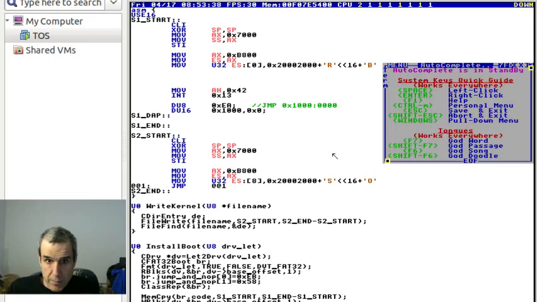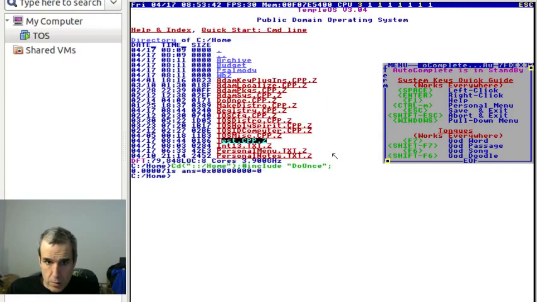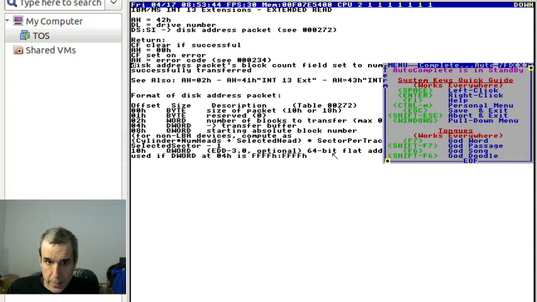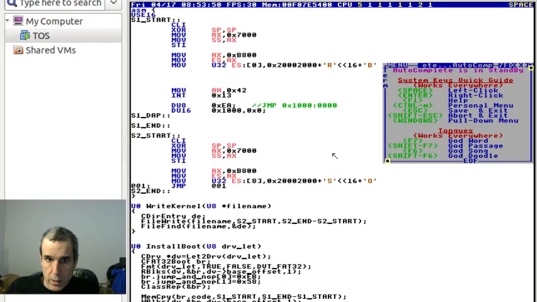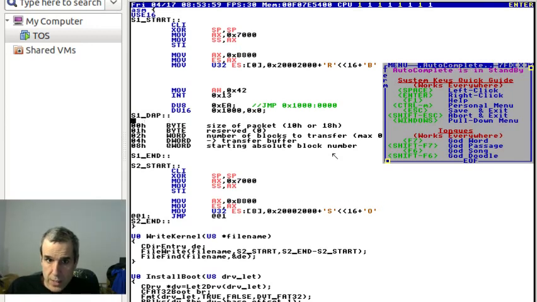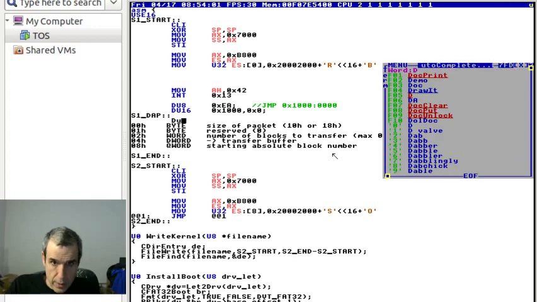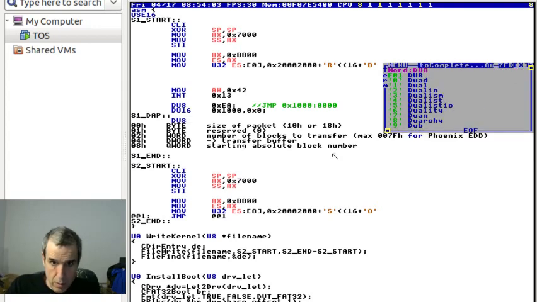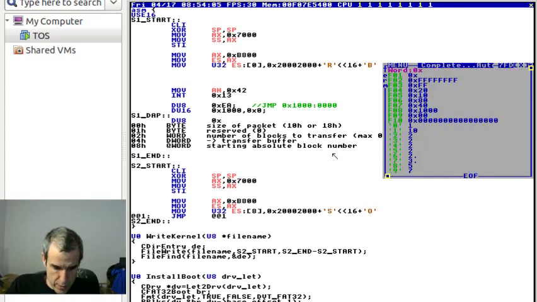Now we just have to set up the packet. So I'm going to copy the packet. And so the packet is size of packet, define U8, 0x16.